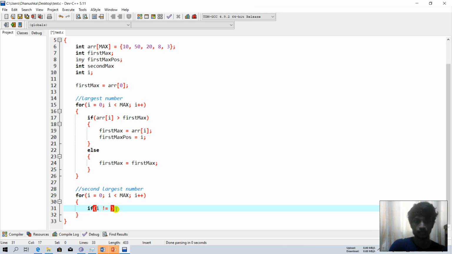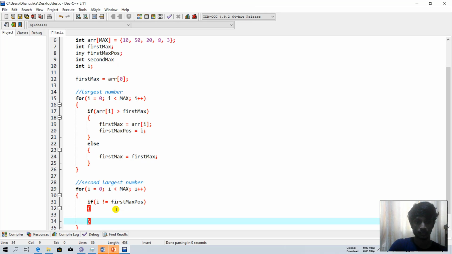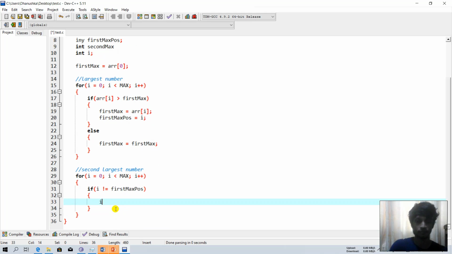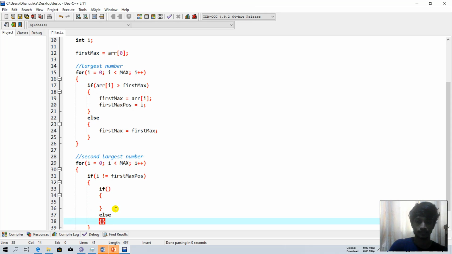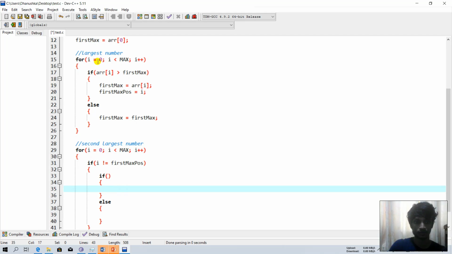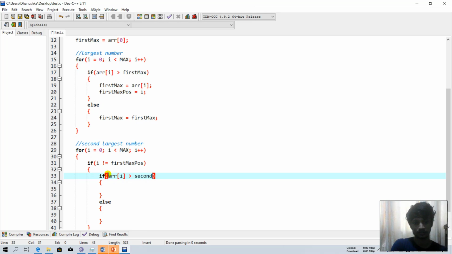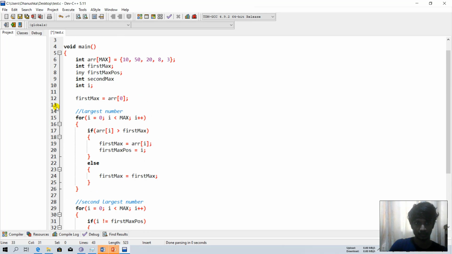So if i is not equal to first max pos, which means we can go to the other if condition. It is exactly the same as the first if condition, which means the condition will be like arr[i], but now it's comparing with the second max.